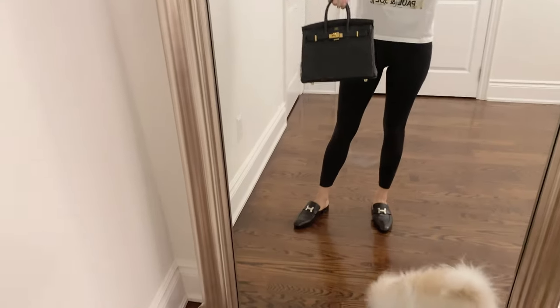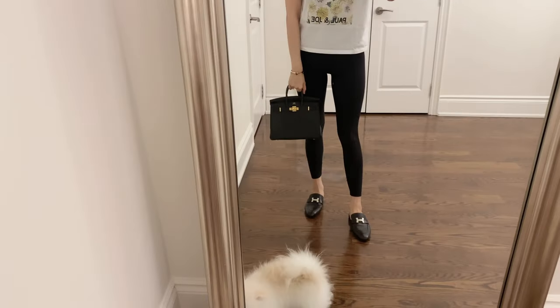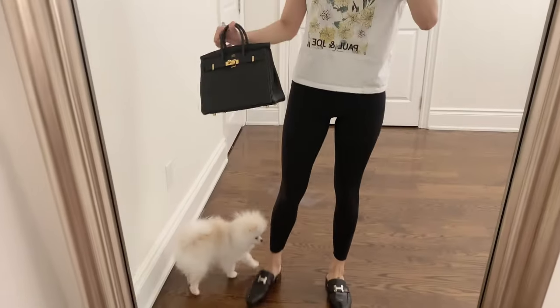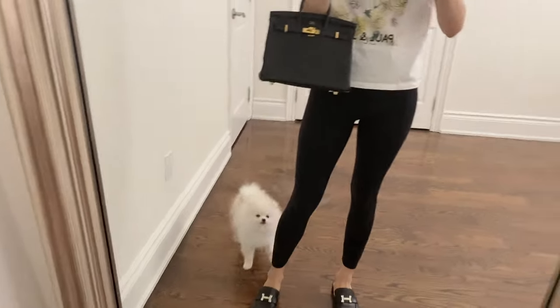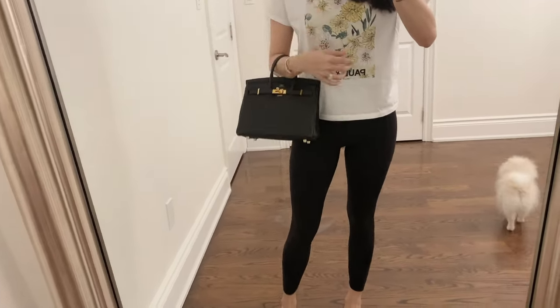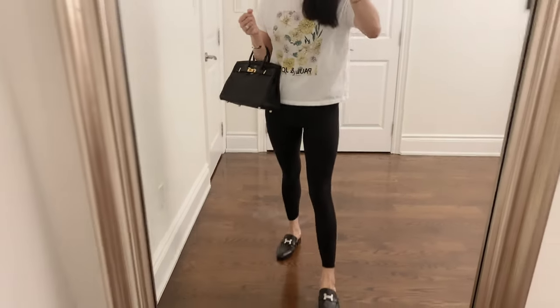Perfect neutral, really. And for me, I find the 25 centimeters to be such a great size because it's not too heavy. And I just want to note, though, that I don't have a 30 centimeters. I may add one to my collection, but at the moment, I don't have one to compare. But I do have to say, so far with the 25 centimeters, I've been loving them. Anyway, back to modeling shots.